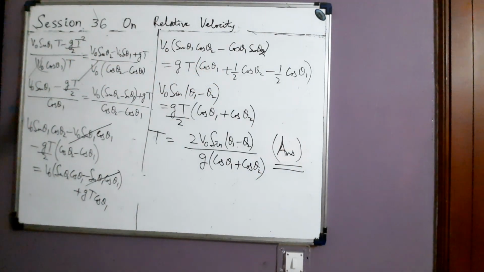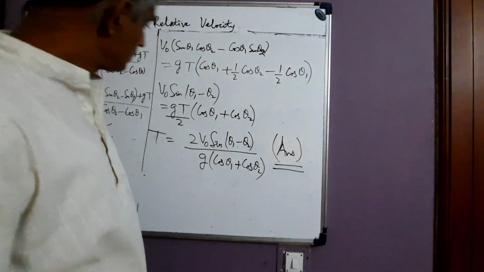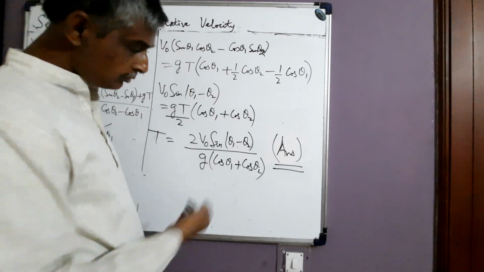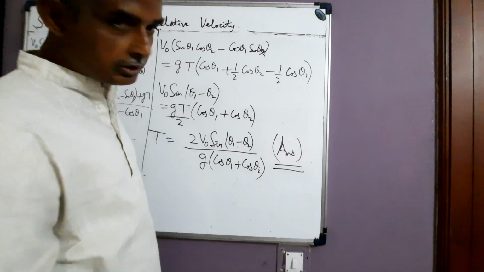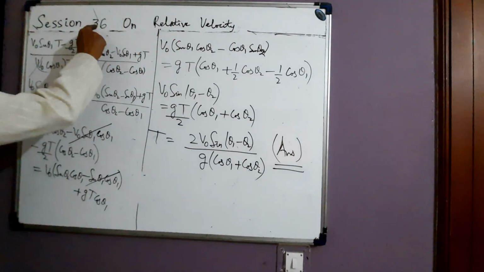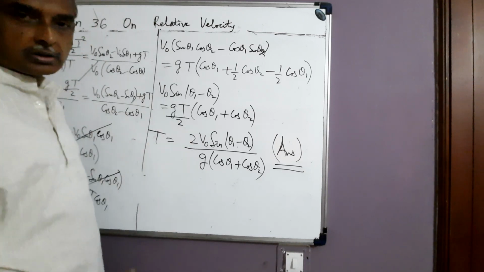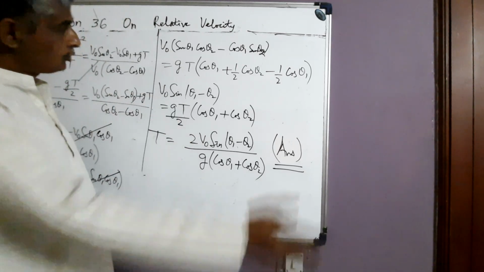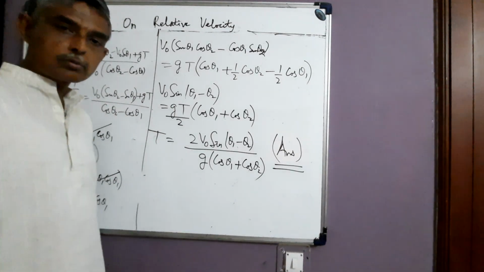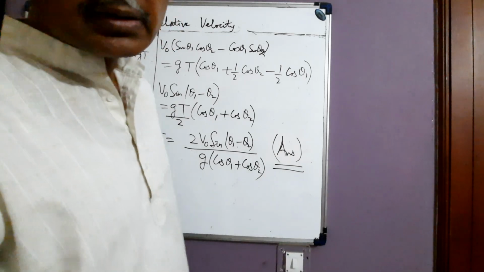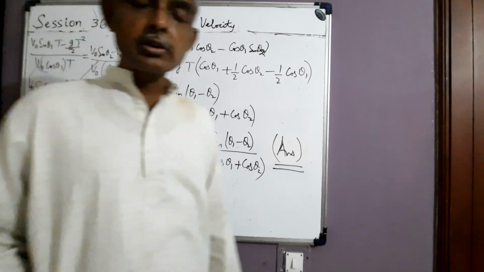Fine. So in this video, today's third video, this is the 36th session on relative velocity. Phase B of phase 1 has been fully discussed. So you can't see 36 first. First you have to see the 34th, then the 35th, then the 36th. In continuation you must see, then this concept will be fully cleared. If you go through these problems, you will get a lot of confidence, speed and accuracy, and you will be able to solve more and more relative velocity problems as they appear in JEE Mains and Advanced. Fine.